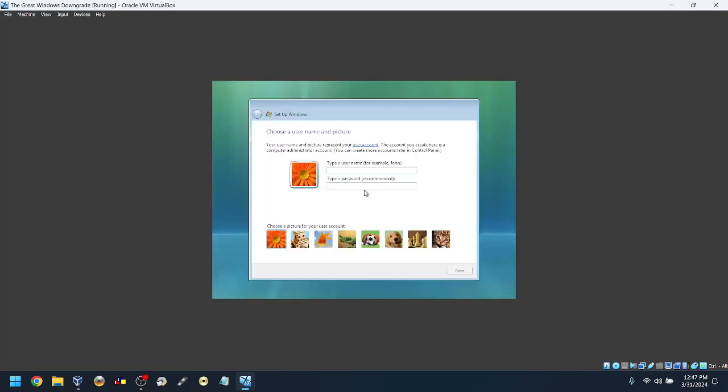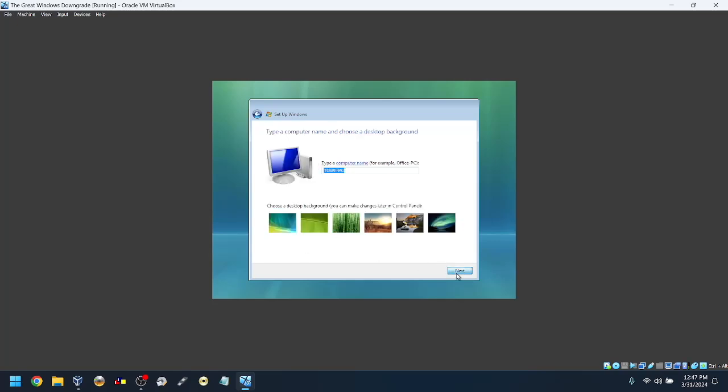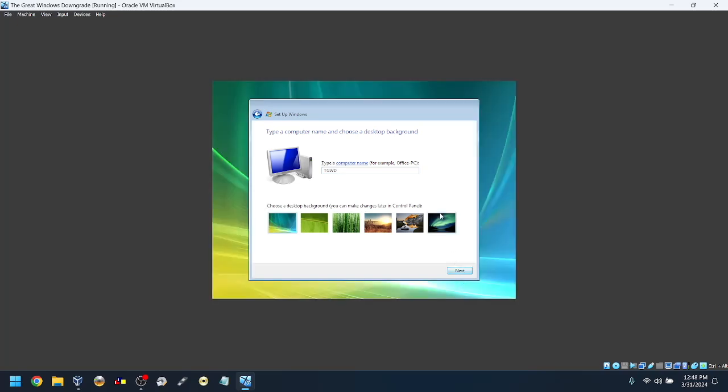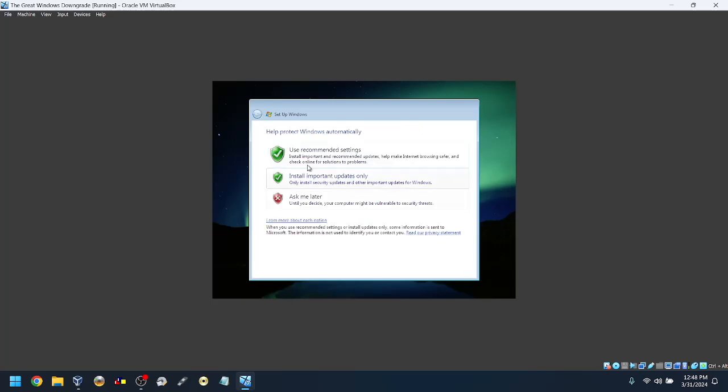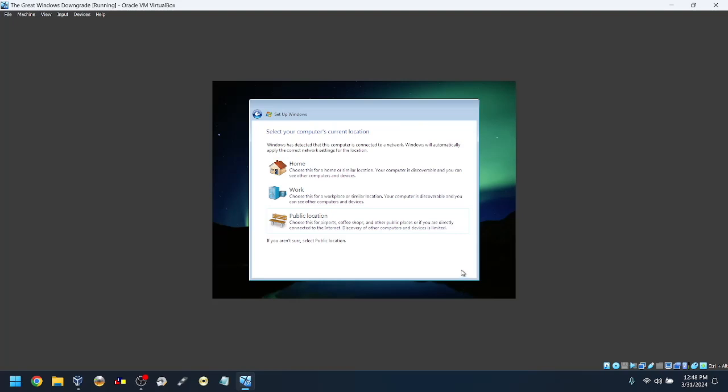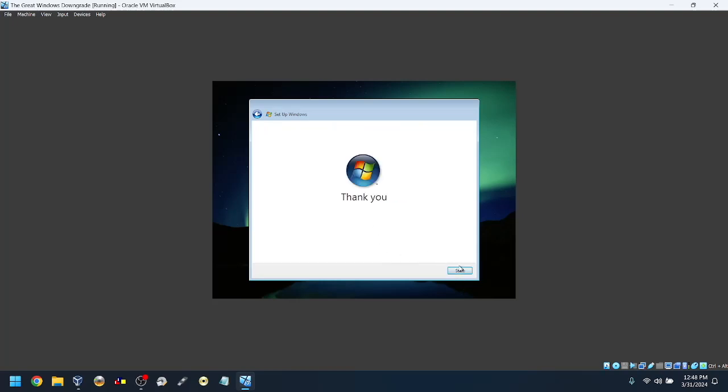Okay, username, TOWF, password, not gonna type a password, and as for the user account picture, we'll leave it on the flower. Pure name and desktop background. So we're gonna name our computer TGWD as always, and we're gonna go with the regular Vista Aurora background. I would love to do this one, but actually I think I'll do that one. Probably my favorite one. Ask me later. Do that. Public location. Thank you. Start.